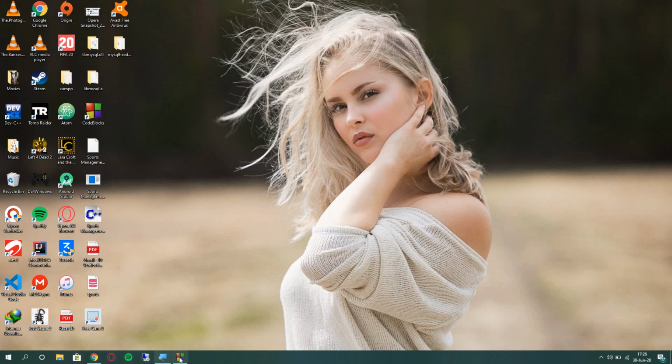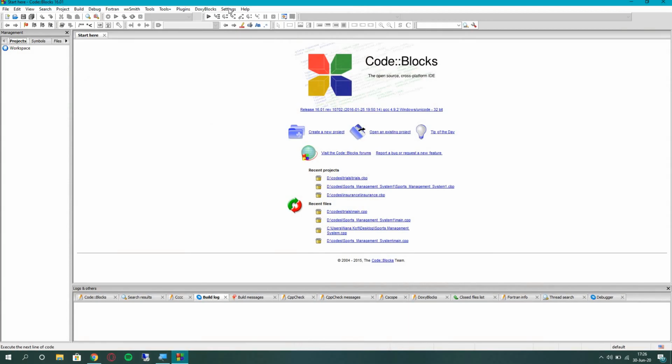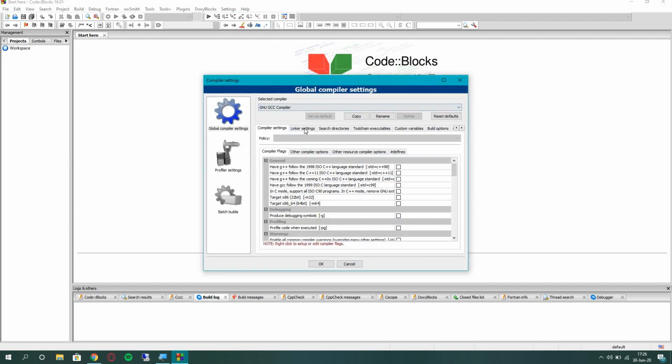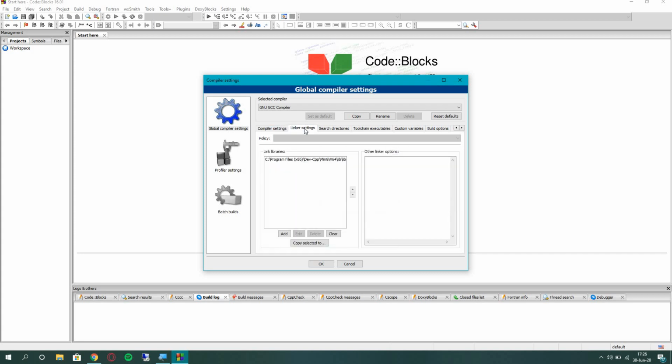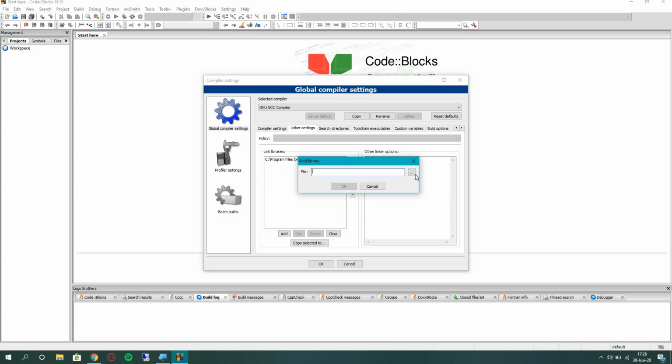Then you open your Code::Blocks. You come to Settings, Compiler. Then you go to the Linker settings. Then you click on Add, and click on the Browse button.